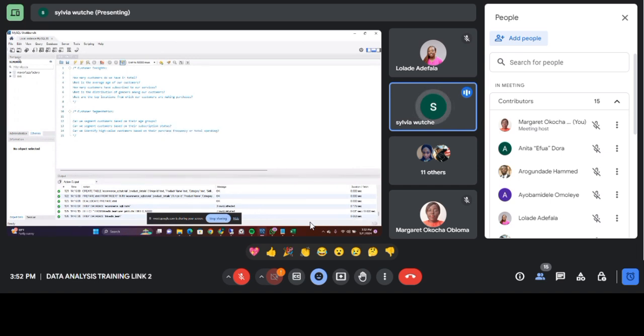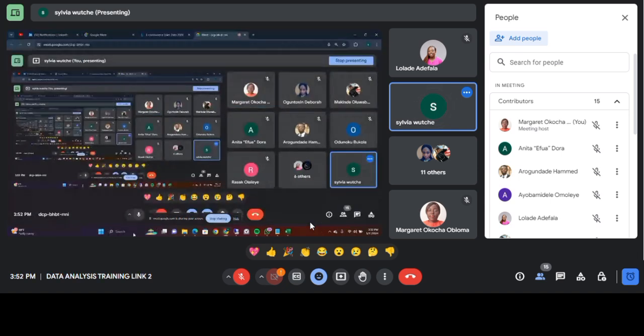Okay, this is the file. This is the MySQL. Let me copy this so that if I did not save it, I do not lose it. Okay, let me start.